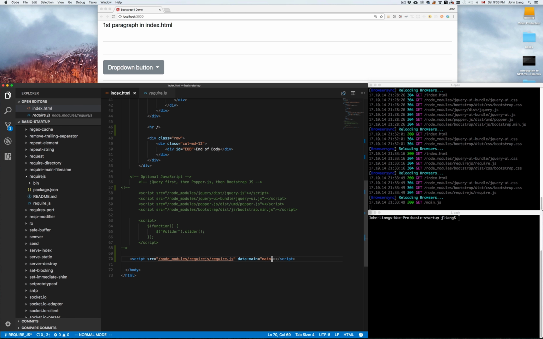The reason why we don't need to specify the .js extension is because data-main must point to a JavaScript file. And the assumption is it has an extension .js. So that's why, as you can see from the server, it is loading the main.js right here.